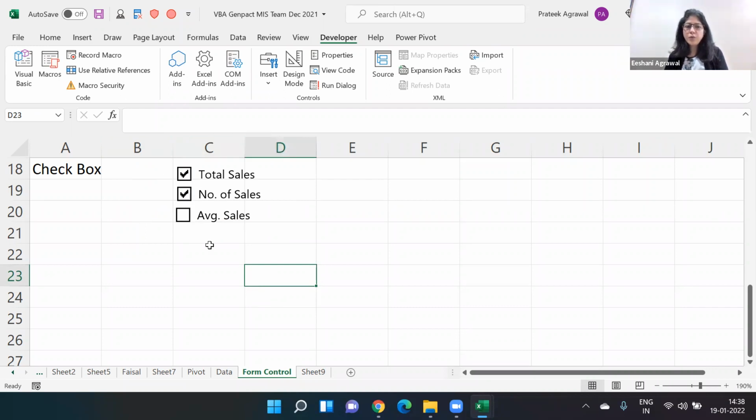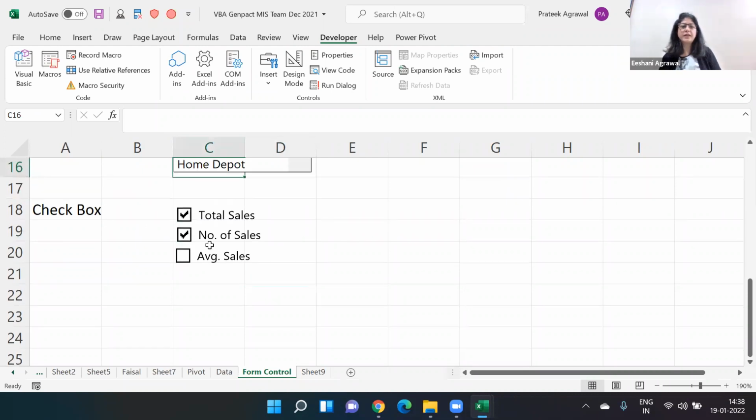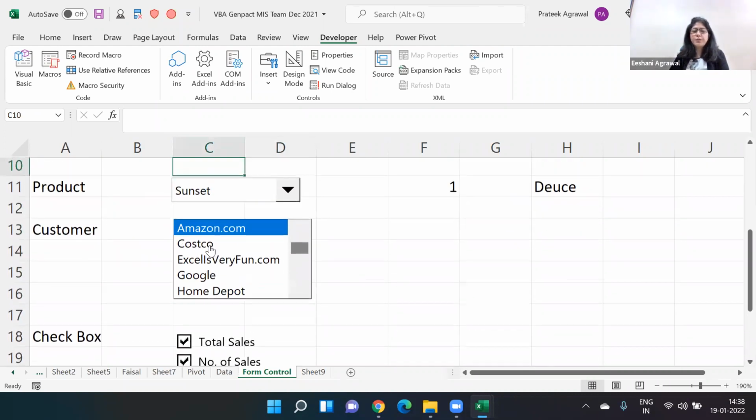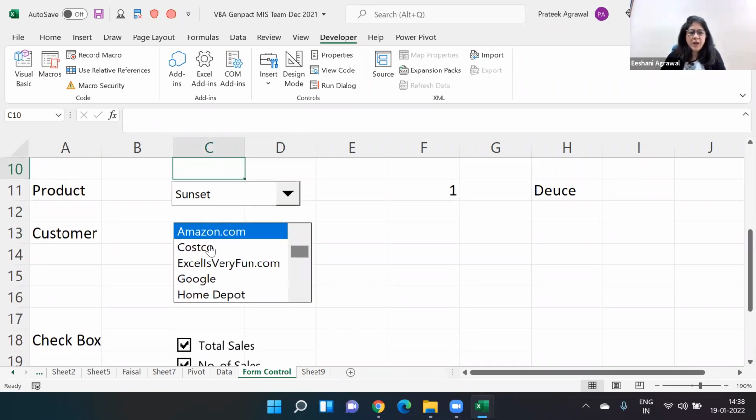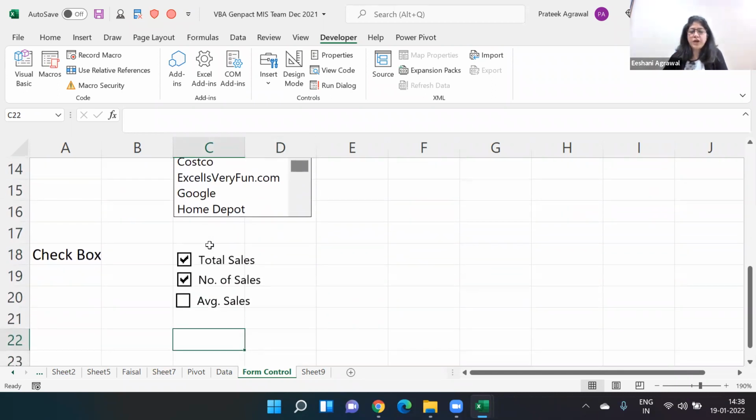Now, what do you think would be the output of this? Like the output of the list that we saw was a position number, and each list has one output. What about the checkboxes? Do you think there will be one output or 3 outputs? 3 outputs. And what will be the output?